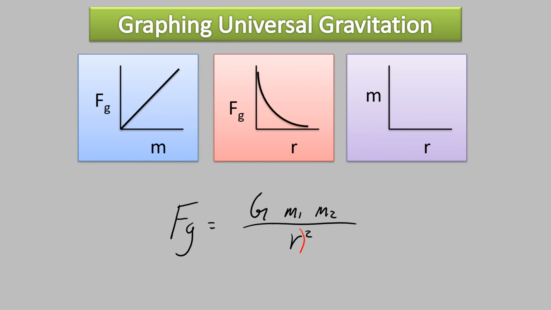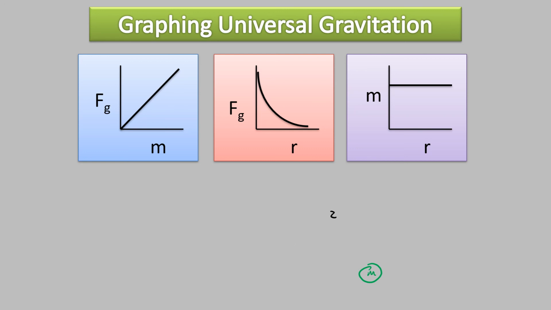All right, and how about this last one? Graph number purple. If I increase the distance between the masses, will that have an effect on the masses themselves? So the masses went from over here to being further apart, the radius increased. Did that affect the mass? Hopefully you're saying to yourself, no, that's a weird thing to ask, but yeah, the graph just looks like that. The mass stays constant. Okay, so that's just some ways that they might try to trick you because they're being super mean sometimes when they're asking about these graph things.